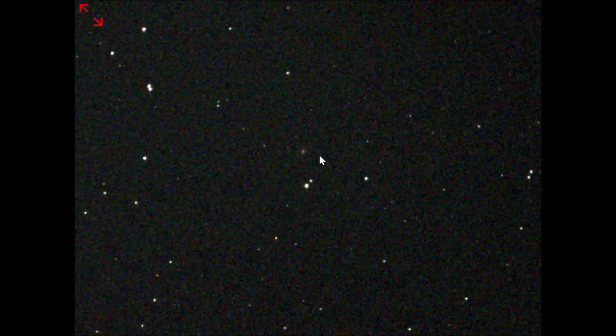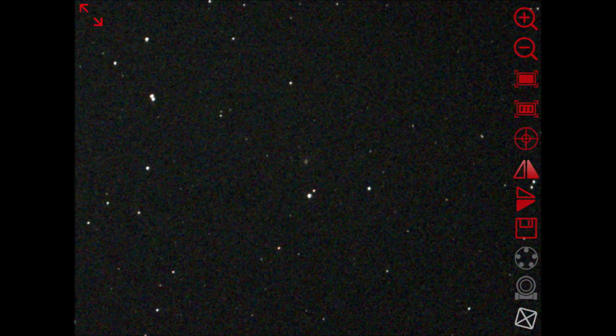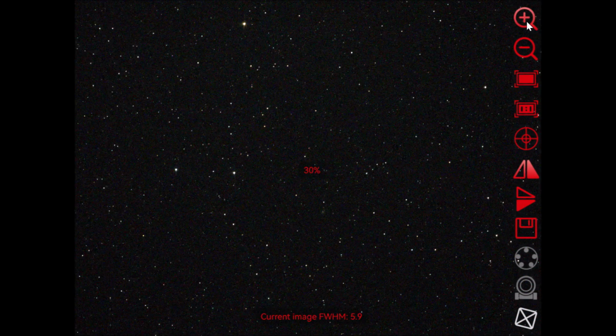Okay, here we have 6 stacks of a galaxy in Aquarius, magnitude 14, 1.4 by 1.1 arc minutes. It's a spiral with a lowercase a, brownish core, 111 million light years distant, so probably somewhere around 50,000 light years in diameter. RA 211951 with a declination of -8 degrees, 46 minutes and 58 seconds.